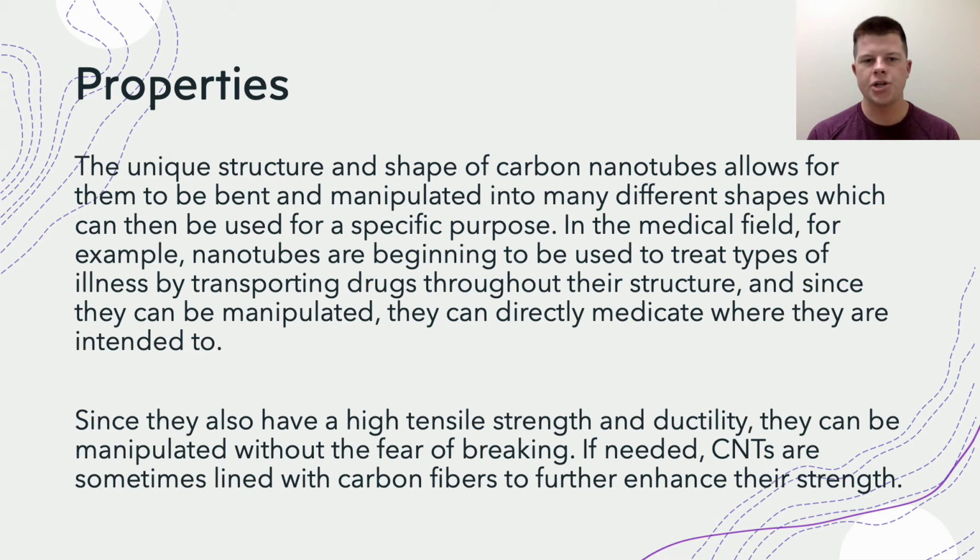So the unique structure and shape of carbon nanotubes allows for them to be bent and manipulated into many different shapes, which can then be used for a specific purpose. In the medical field, for example, nanotubes are beginning to be used to treat types of illness by transporting drugs throughout their structure. And since they can be manipulated, bent, whatnot, they can directly medicate where they are intended to. Since they also have a high tensile strength and ductility, they can be manipulated without the fear of breaking. And if needed, CNTs can be wrapped or lined with carbon fibers to further enhance their structural capabilities.